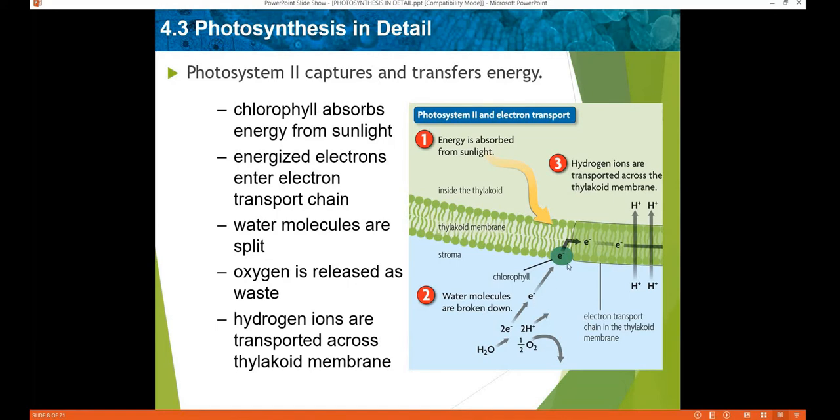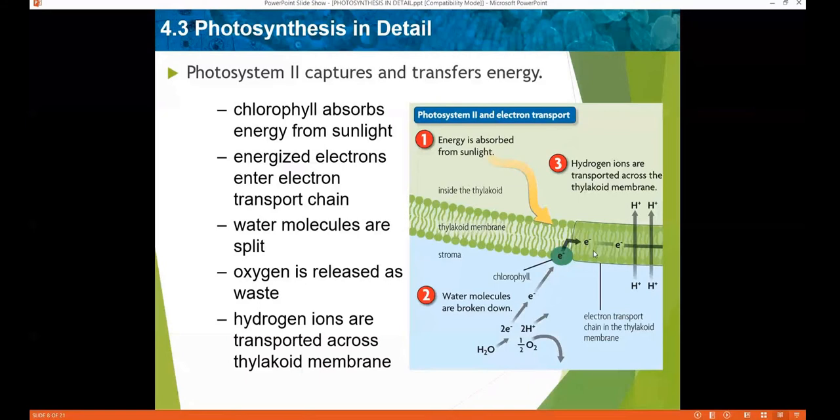Now you can see the electrons are being transferred. They are entering the electron transport chain. These electrons, from where are they released? They are released when the water molecule is broken down. You can see the electrons which are released and also the hydrogen ions, and they enter the electron transport chain. Can you see over here like this? They are entering in step 2.